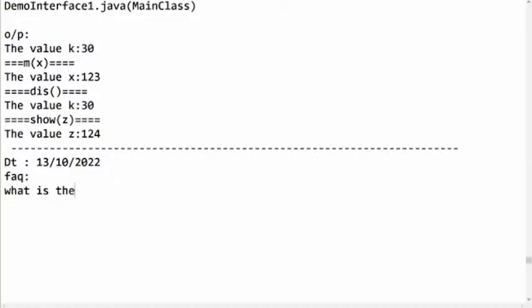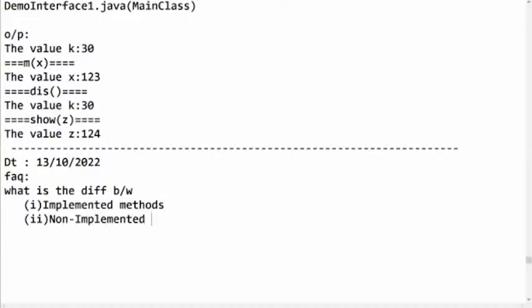What is the difference between implemented methods and non-implemented methods?